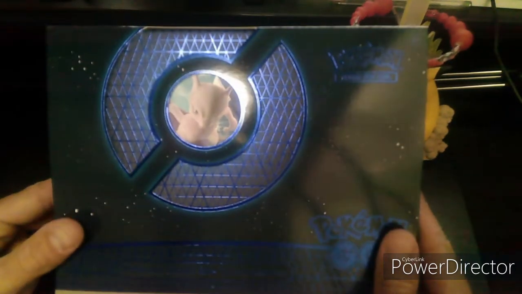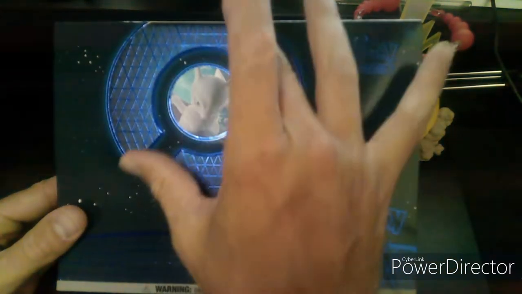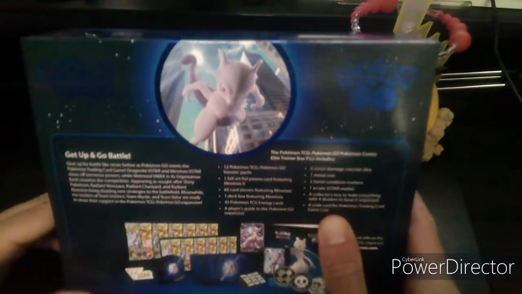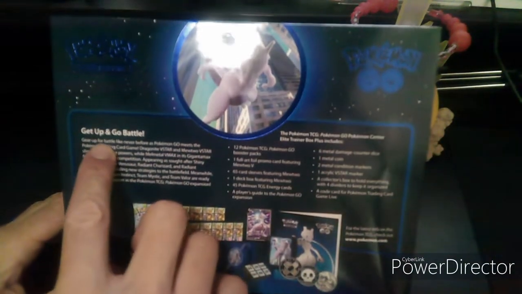So, here it is. Pokemon Go logo, got some artwork here. Mewtwo inside the Pokeball, of course. Pokemon logo, it's quite nice, it's pretty cool. Let's have a look at the back. More general idea of the picture there. Get up and go battle.